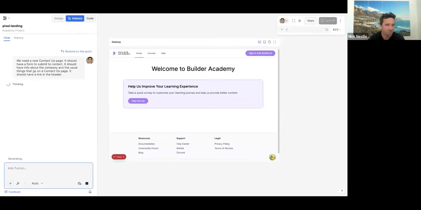I don't feel like I should have to be super specific. Everyone knows what a contact us page looks like. In this mode, this is why this is really useful from a workflow point of view: first, we have the confidence that Fusion is going to do this in a way that fits into our project. It's going to look at how everything else is built and follow those patterns and styles. But second, this doesn't have to be an engineer or a designer doing this. It could be that your product manager just does this themselves: hey, quickly build this thing. I'll give it a quick once over and send it to the engineers.